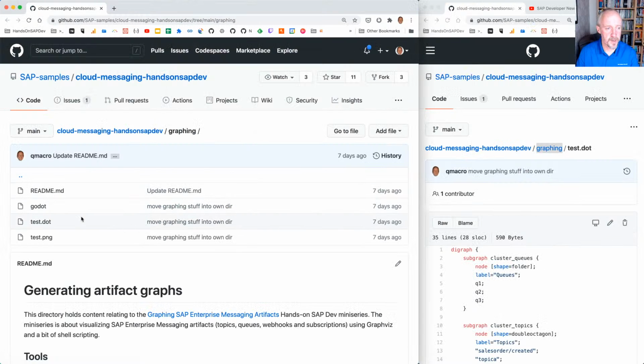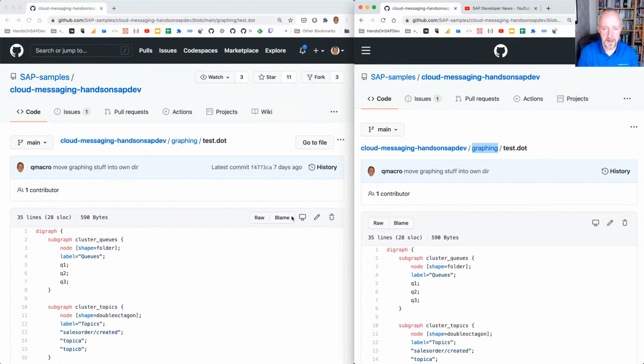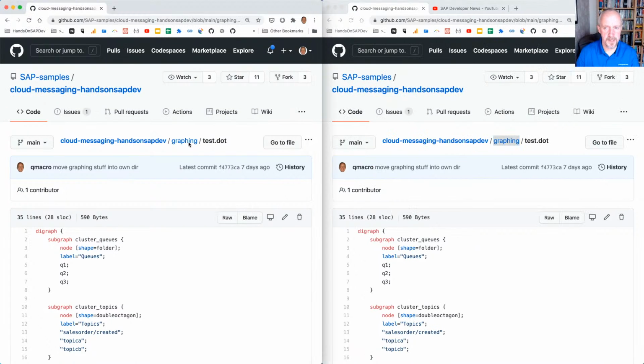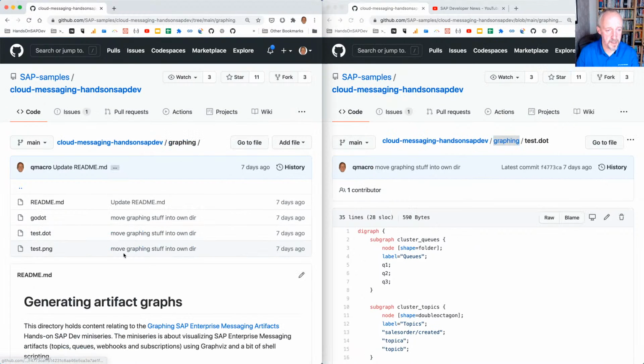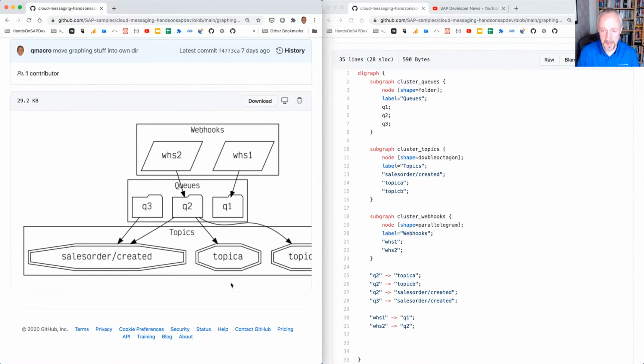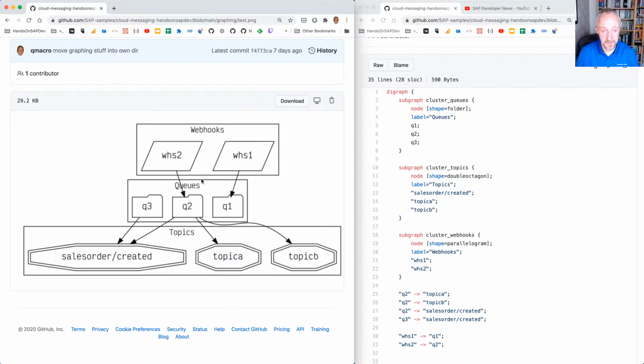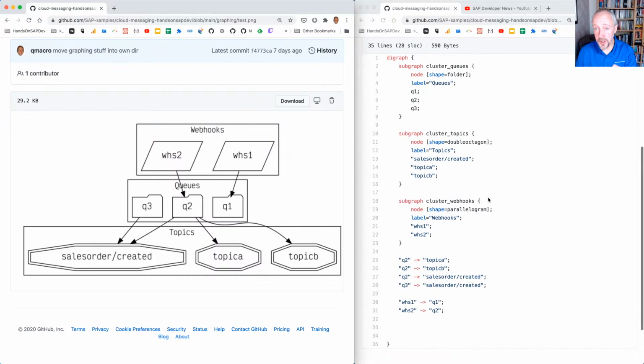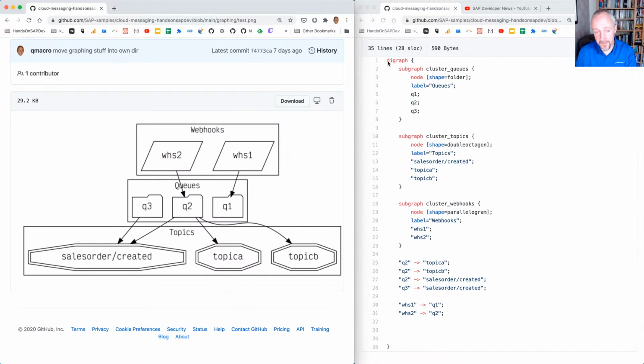There we go. We can see the test PNG file, and we can have a look at that in comparison, right? So that's what we're getting, and this is what is generating that. So we've got this directed graph.